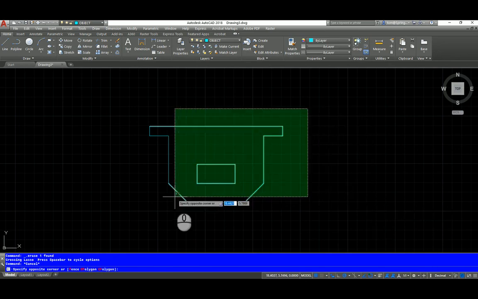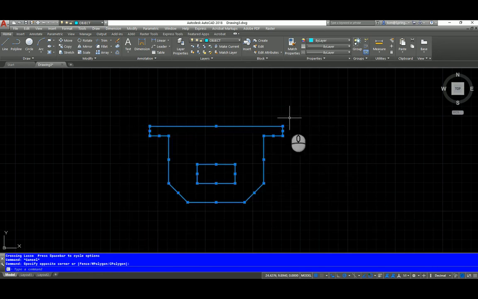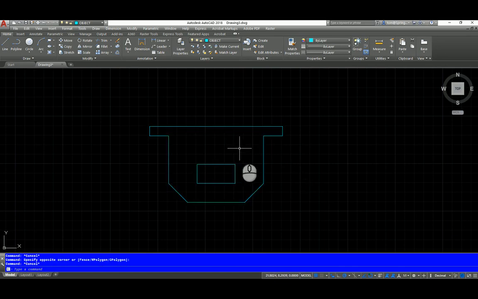But for right now, if you highlight this, and I hover my cursor here, it tells me what my distances are. In this case, 7 is the overall dimension, and 5 is the height. Over here, it tells me 2.5 and 1, and over here it tells me 1 by 2.2. So all my dimensions are available just by using those grips. Hit your escape key to get rid of the grips, because you don't necessarily want to leave it that way.